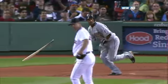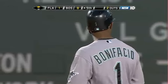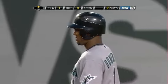Very quiet in the ballpark. You didn't know what's going on here. I don't even know how he got to this ball to pull it, but you see, inches away. Who knows if the ball was touched by a fan, because it knocked the starch out of it and it went straight down. Whether or not he was leaning over, whether the ball's over the fence, we'll never know, because they're not going to go review it.